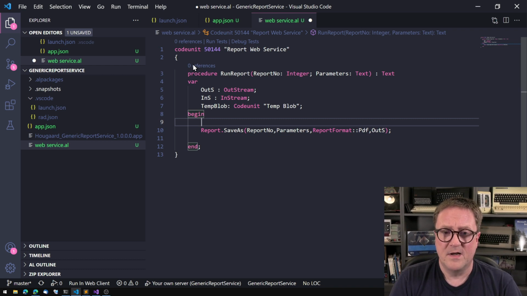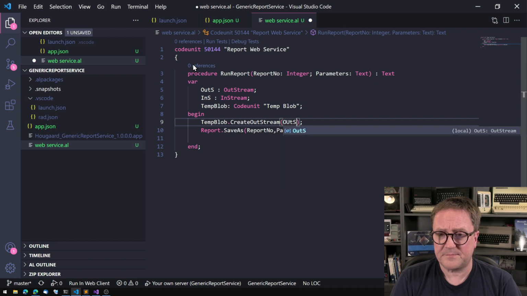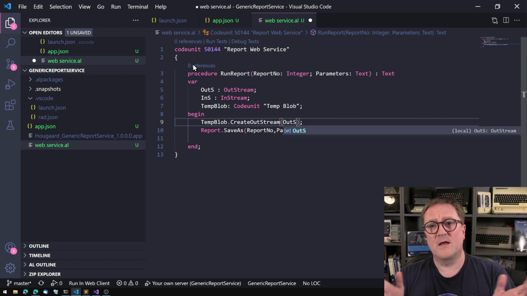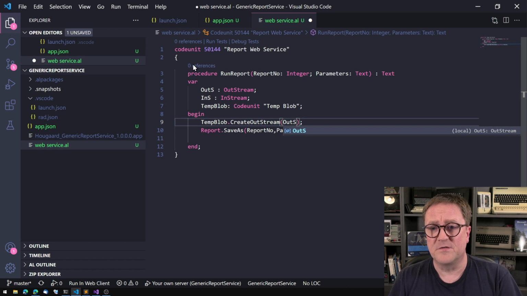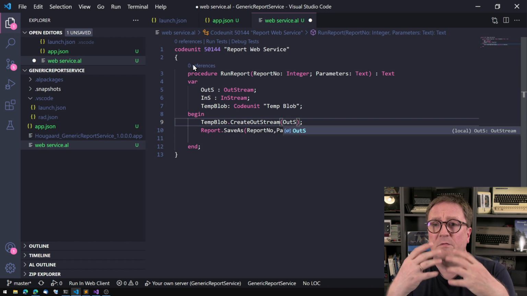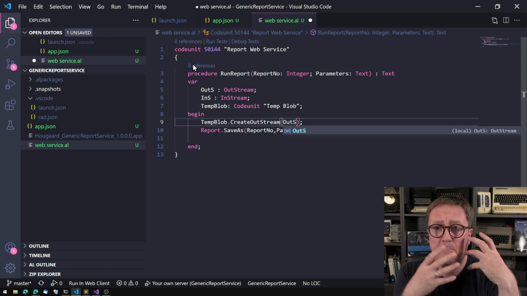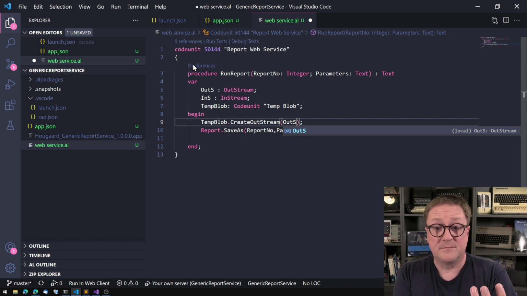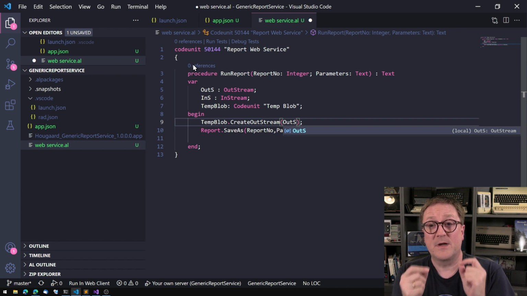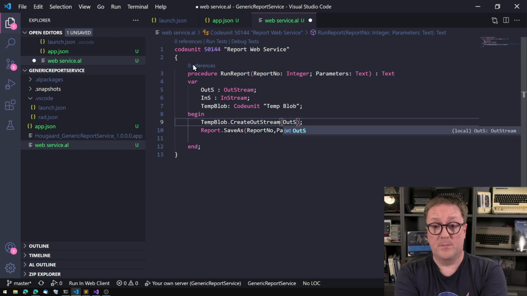So we had line 1 here, so let's write another line in front of it saying TempBlob.CreateOutStream. If you haven't seen that, there are several videos on streams and stuff like that, but we're creating a temp blob, which is a memory buffer, and then we're creating an outstream, which means that we can write to the buffer.